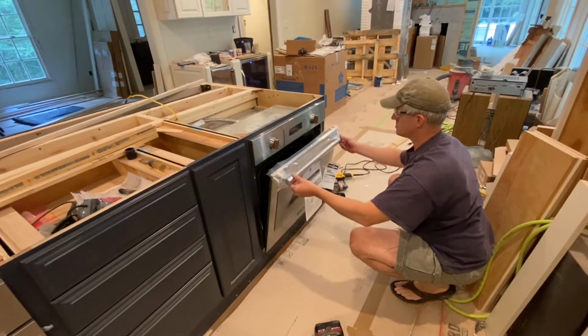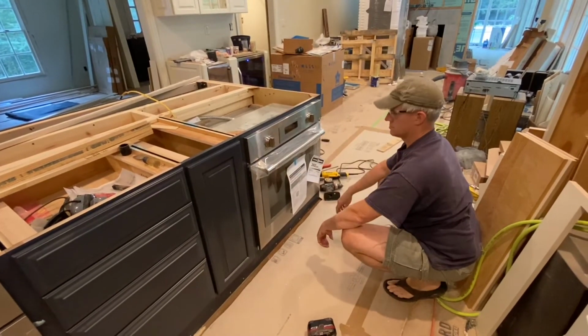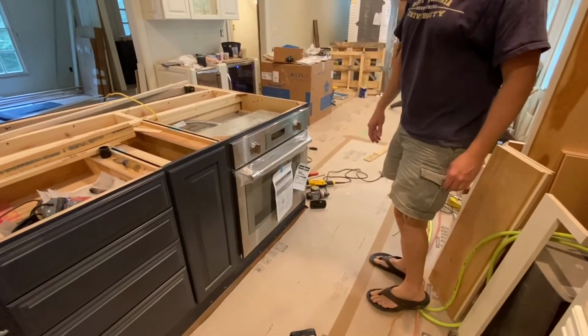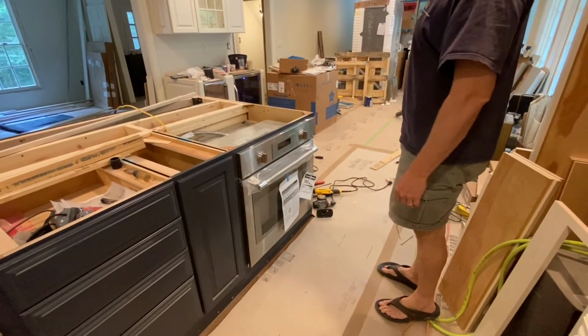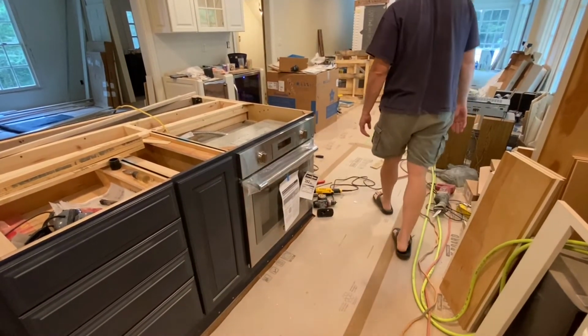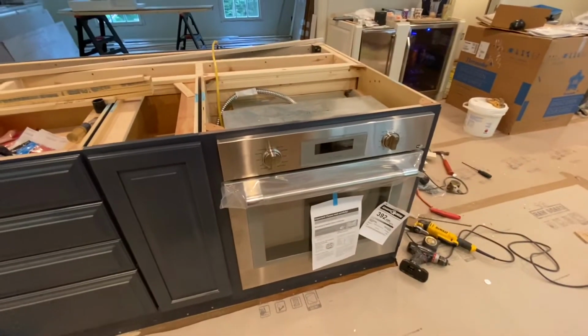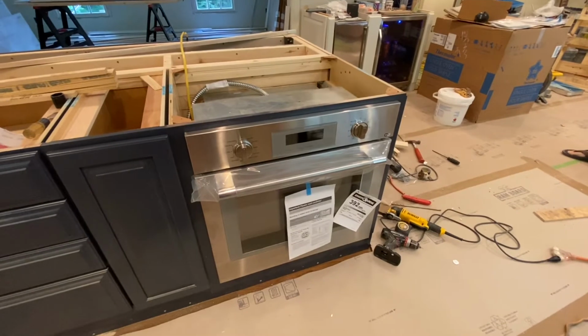Oh, that's awesome. That thing has so many features. I'm gonna be baking. Yeah, give me a quick tour, why don't you? I don't even think I can. I don't even know what all it does yet. It's got a rotisserie. Wow.